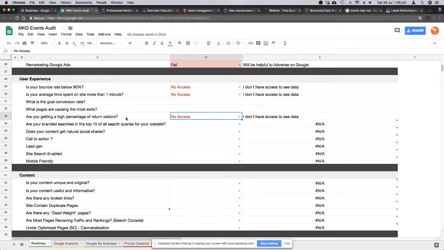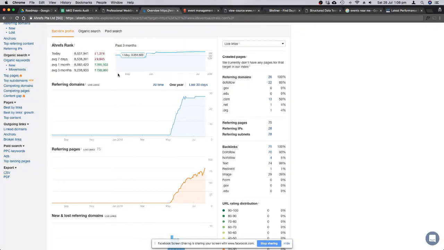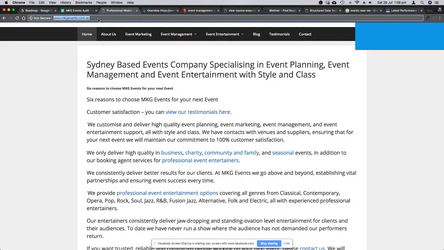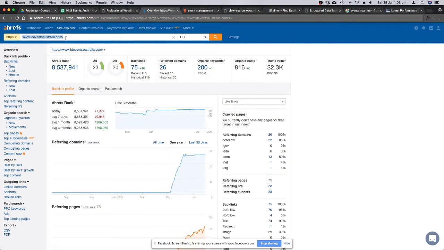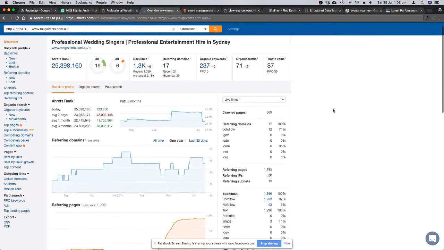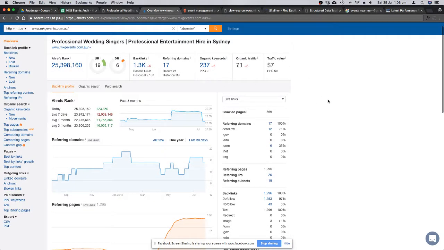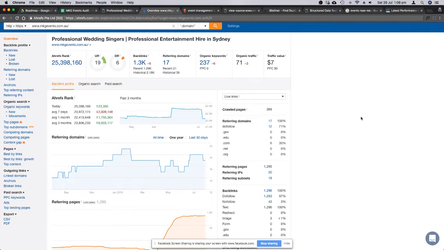returning visitors. Returning visitors means you are gaining authority for your website. Branded searches, yes, there are branded searches. When I look into your ranking, you're still getting traffic, 71 per month.